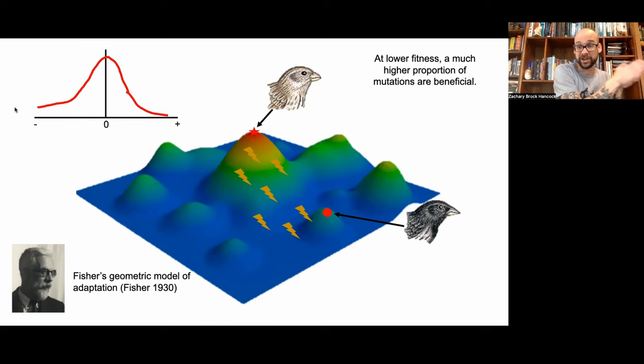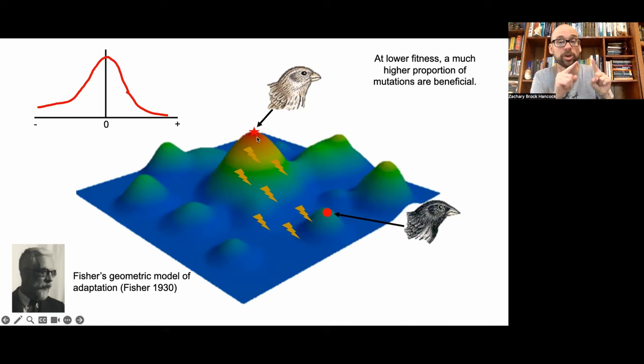So Fisher proposed that the way we can understand the evolution of the distribution of fitness effects is by thinking about how the probability that any mutation is beneficial is a function of the distance that population is from the phenotypic optimum, as well as the size of the mutation itself. So when a population is really, really far from the phenotypic optimum, it can take a bigger step and not be deleterious. So for example, if the population had a mutation of really large effect that moved it from here to here, that's a large effect mutation that is beneficial. But if the population is up here, any large effect is going to move you off, right? Only small effects can perhaps get you a little bit higher, right?